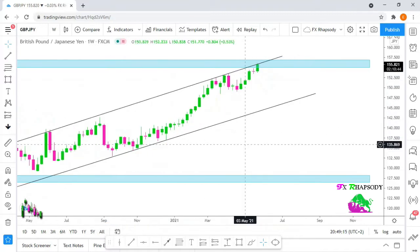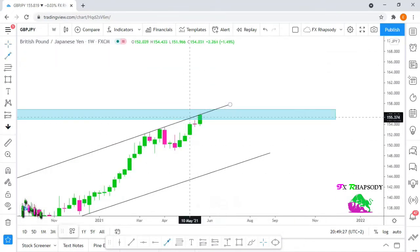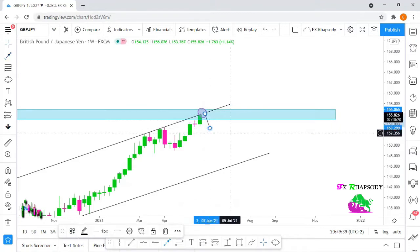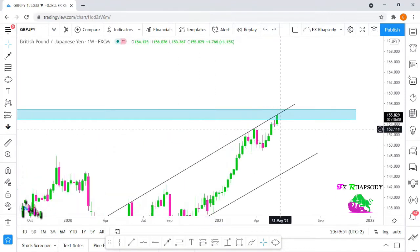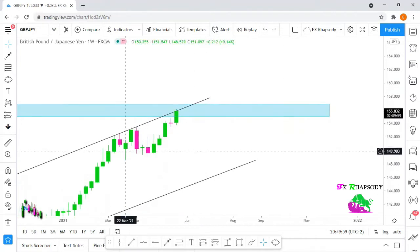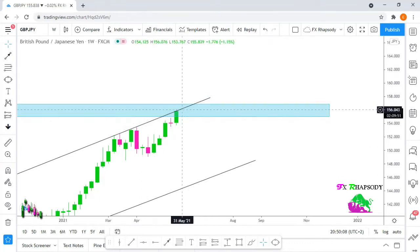Now we can see that price is currently against this trend line over here. So there's a big possibility that this monthly candle will not break this area, and I'm expecting price to fall down. But we're not predicting the market, we're just looking at what it's doing. This is also a key area, like we've seen before back in 2018. This was the resistance area. So the confluences are basically that the market is at a key area of resistance, being in the zone, being against the trend line. So there's a real possibility for price to start falling to the downside and the bears to take over.